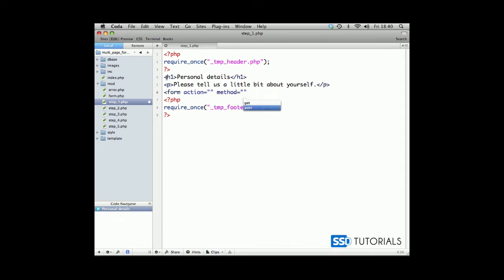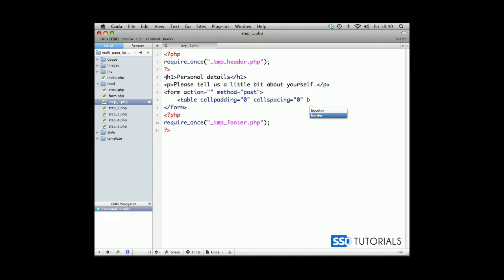Method we will use post, and inside of this form, if we start creating a table with cell padding of 0, cell spacing of 0, and border 0 as well, we will also add the class of TBL insert. Okay, so that's our table.